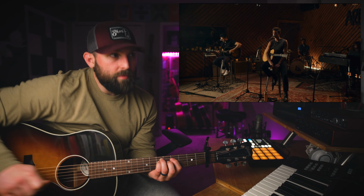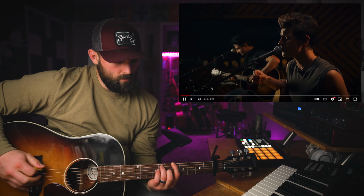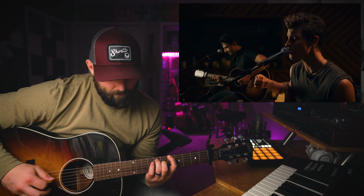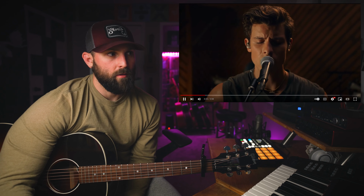There's this lick you can see. Shawn's not actually playing it, but his lead guitarist is here, right there. They showed his hands for a second too. Dang, that's so pretty. I want to try and figure that out quick.